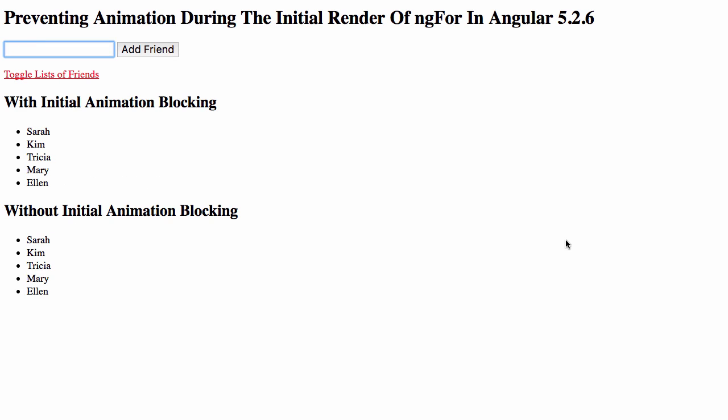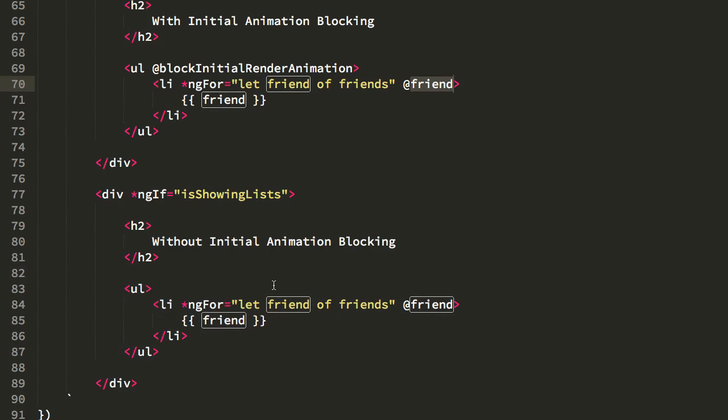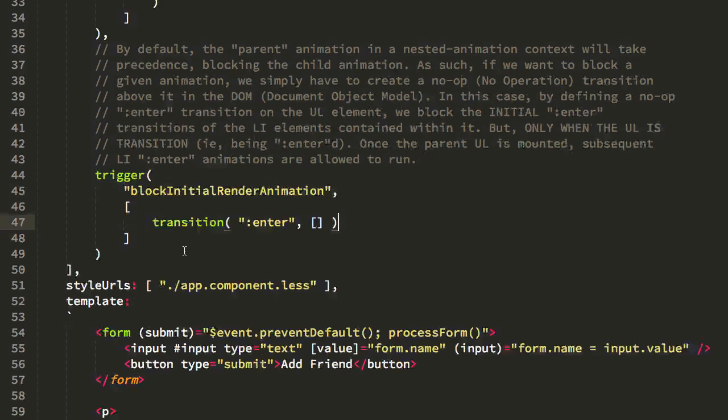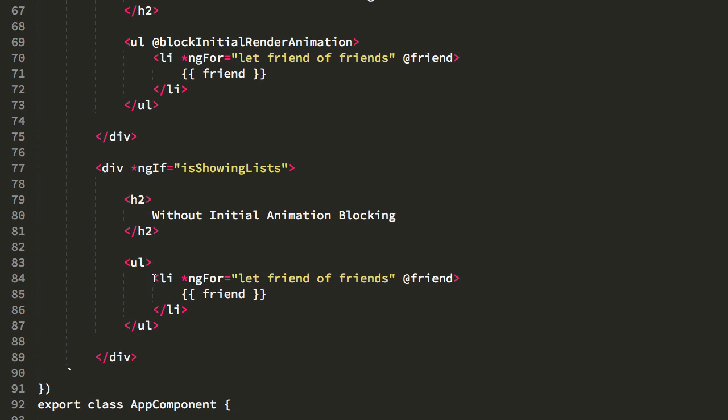So I'm sure there are other ways to accomplish this, but the no-op transition seems to me to be the easiest thing you can possibly do in order to block or conditionally block animations based on the rendering lifecycle. And this is essentially the same thing that we had to do in AngularJS 1.2 when we wanted to block the ng repeat.